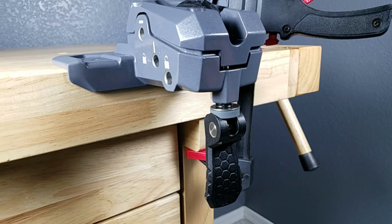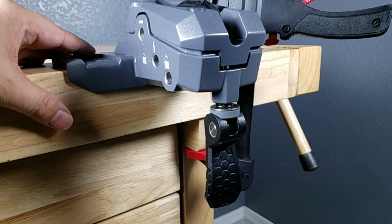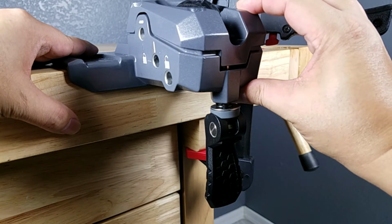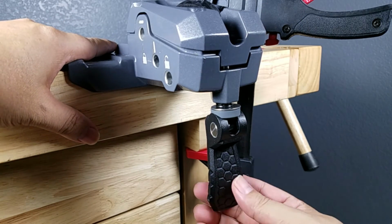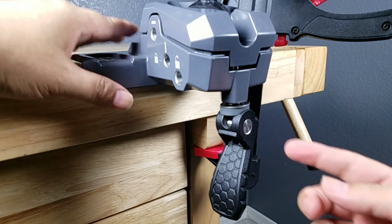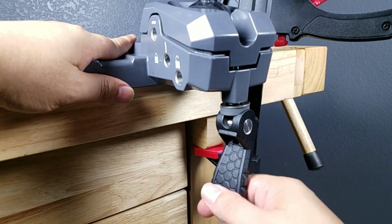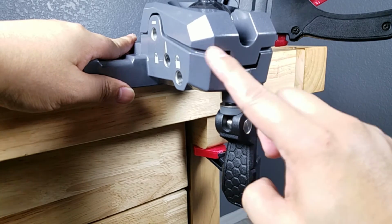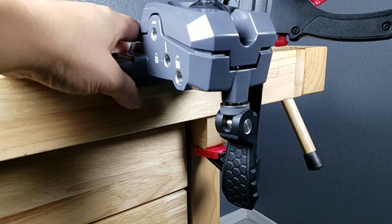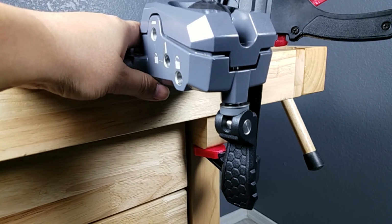Now, the other way to stop the ball from moving around in the socket is to pinch the lower and bottom plates together onto the ball itself. And the way you can do that is by using the speed cam system. Currently, the lever is in its locked position, but there's no tension on here. So you can see that the top and bottom plate, there's a big space in here, so there's no tension on the ball itself. It's very easy for me to move around the vise.